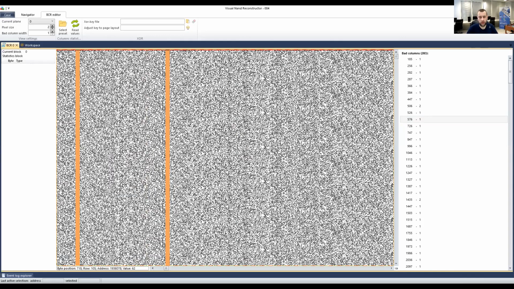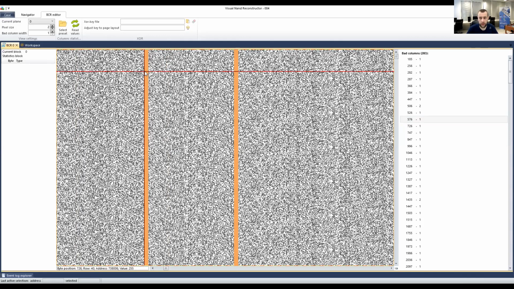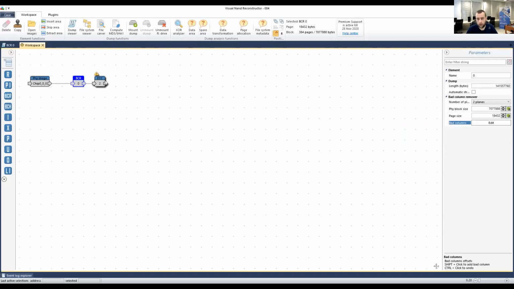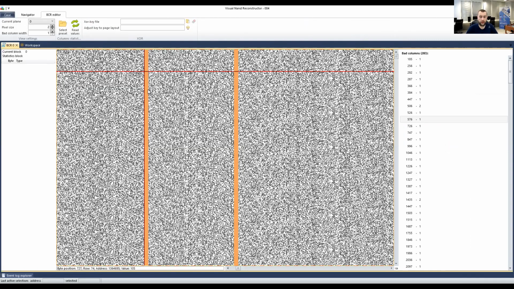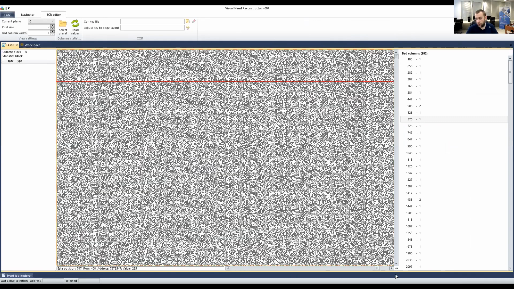You'll literally have to go through every single byte and remove it by hand, every one of those, till the end of the page.